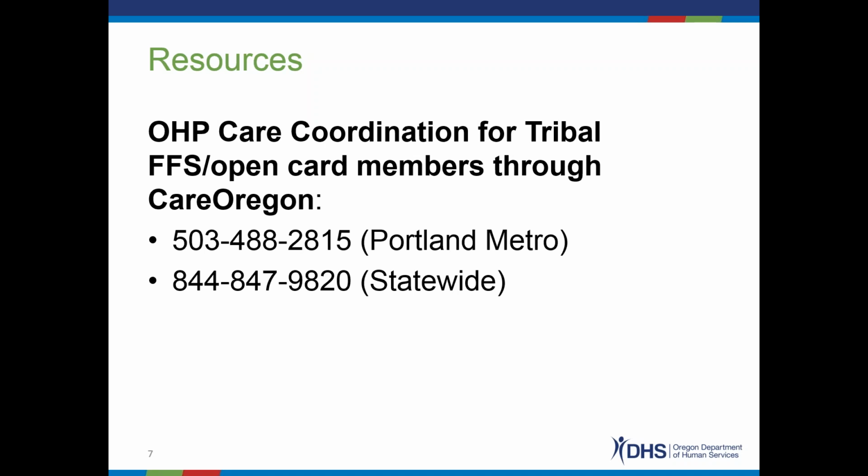For care coordination services available for tribal members who are fee-for-service open card, they would be utilizing Care Oregon. So there are 2 phone numbers up there, one for the Portland metro area and one that's a statewide number available for our OHP members who are tribal members on fee-for-service or open card.